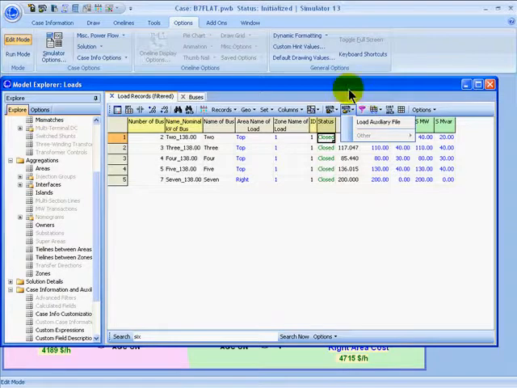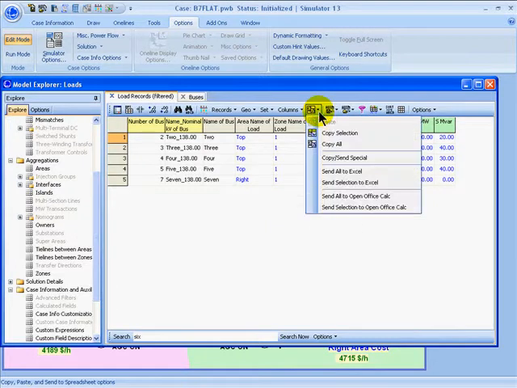You can also exchange data with the Windows clipboard or with different spreadsheet options. If I click this drop down right here, I can copy the selection, which would be just the selected cells, to the clipboard. I can copy all to the clipboard, which would be everything in my case information display. I can copy send special, which we'll talk about a little bit more in a minute.